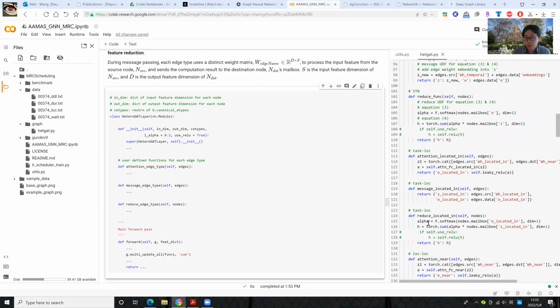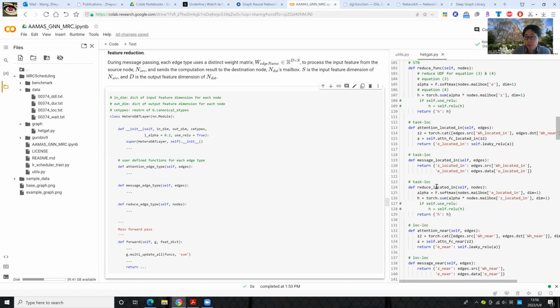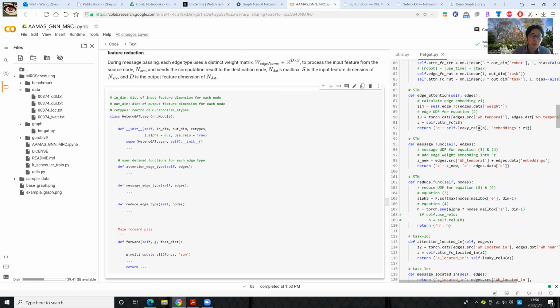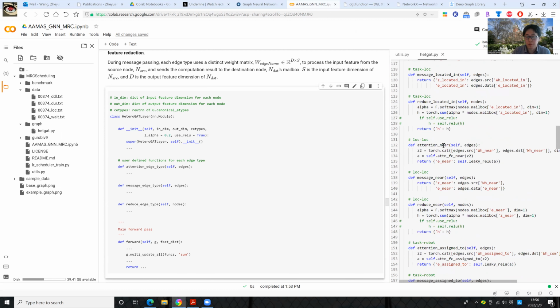And the next 3 define the corresponding functions for task location edges. And basically because we're also counting the edge feature, there's no built-in function for this. So we're writing our user-defined functions for those relationships.